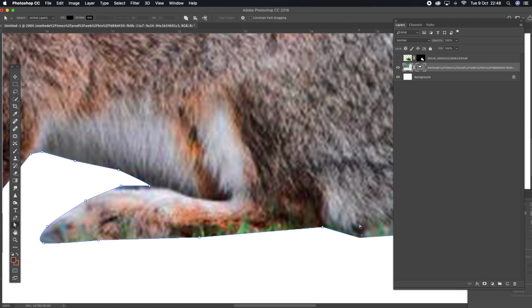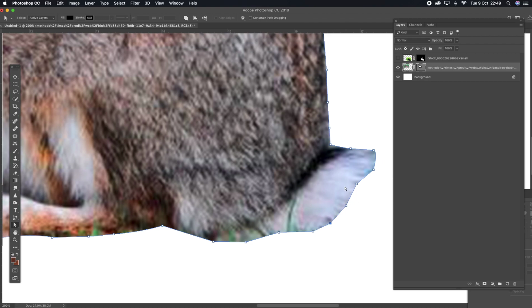So what I can do is add anchor points by going to the black arrow, going to the pen tool and going add. So that's add anchor point, and I can add some anchor points to my selection, and then again going to the white arrow, I can adjust some shapes until I move this around until I'm fairly happy.